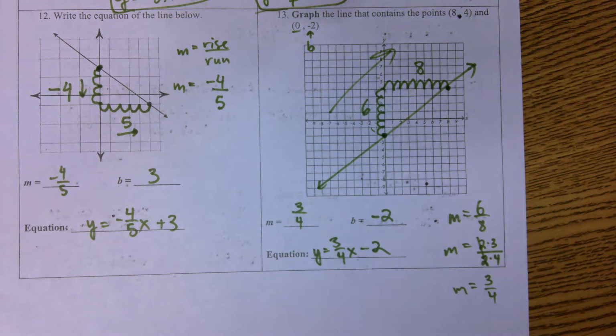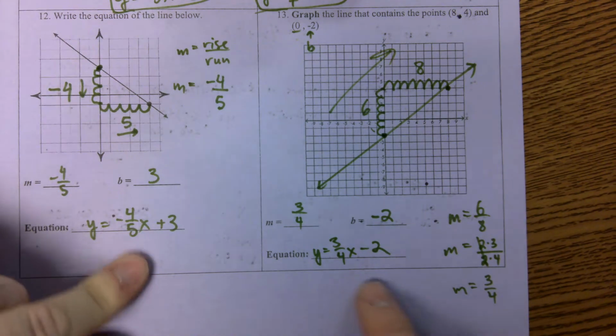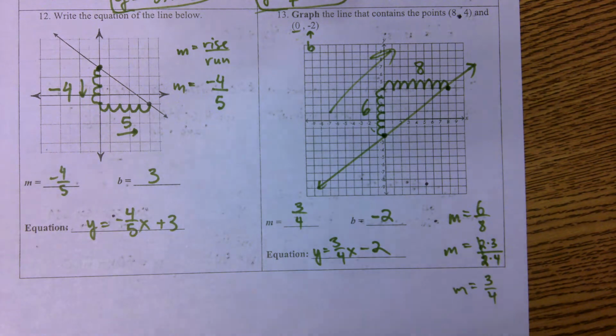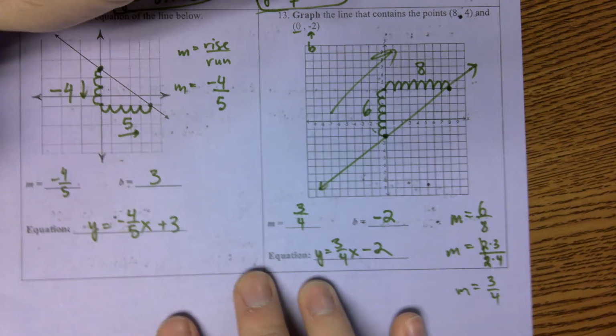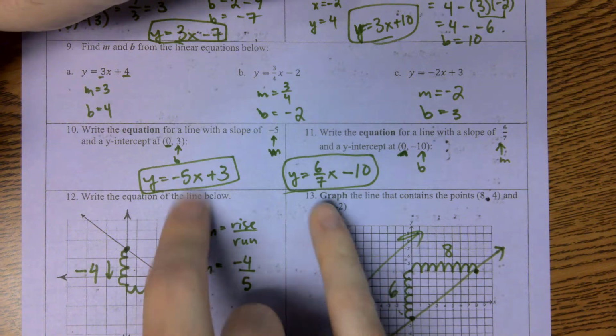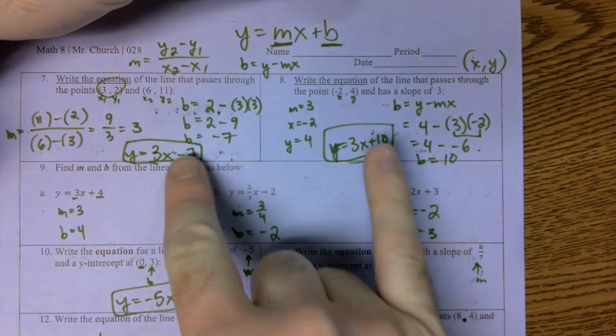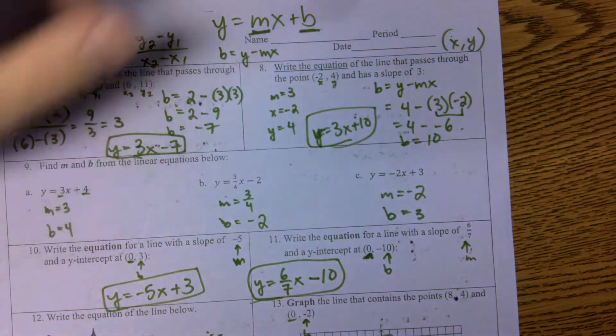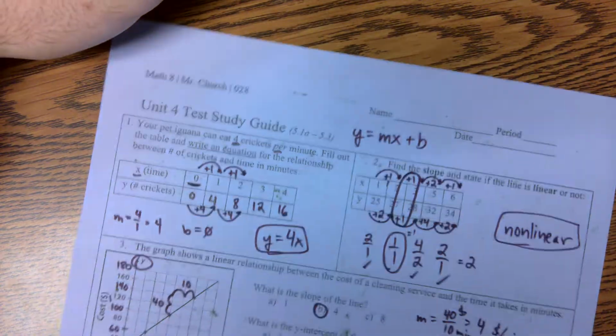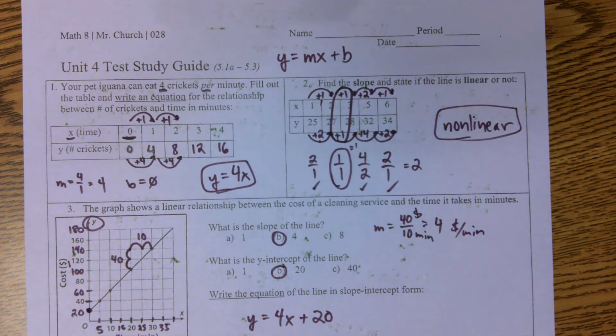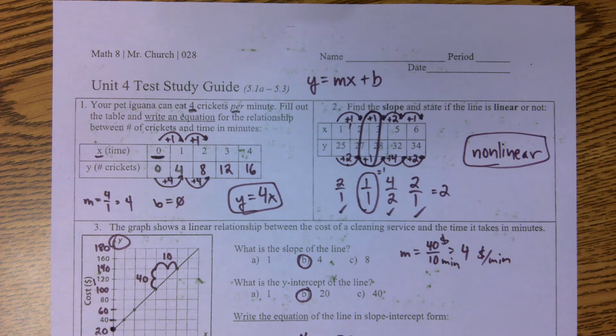See how everything is kind of the same thing? We ended up writing an equation or finding slope or finding our y-intercept for almost every single one of these problems. On the back side, we did write an equation for every single problem, except for the ones where the equation was given to us. So a lot of good work on this. If you have any questions, please let me know as soon as possible before we take our test so you can get it worked out, and you'll be good.